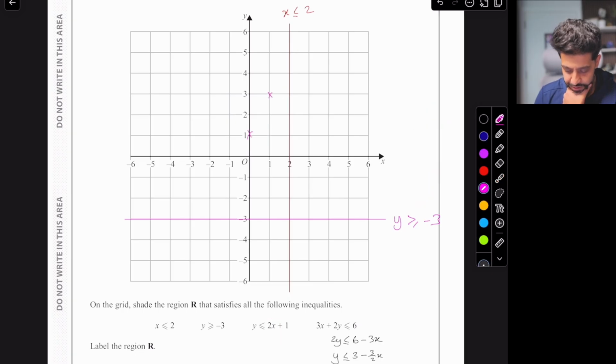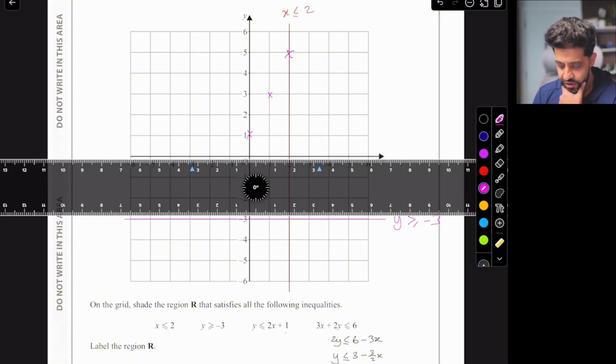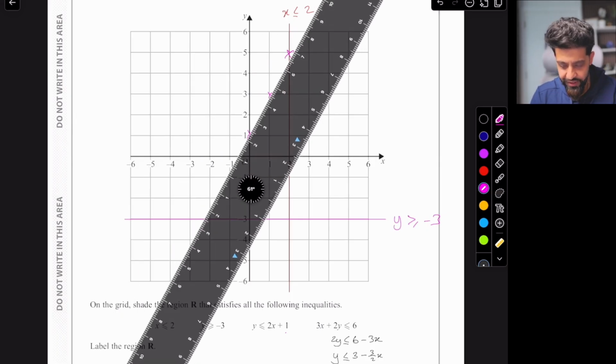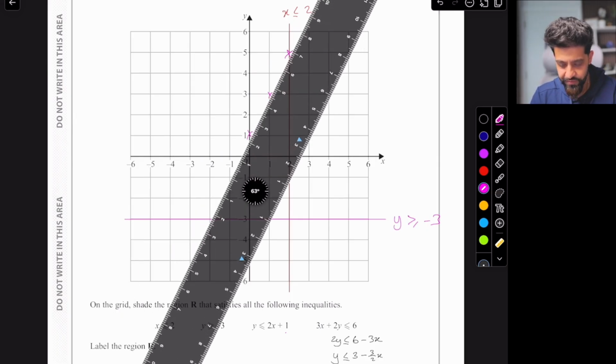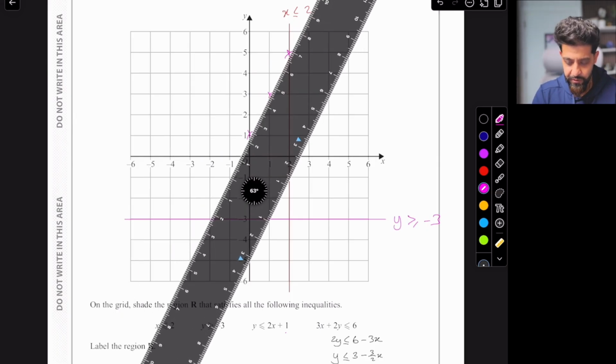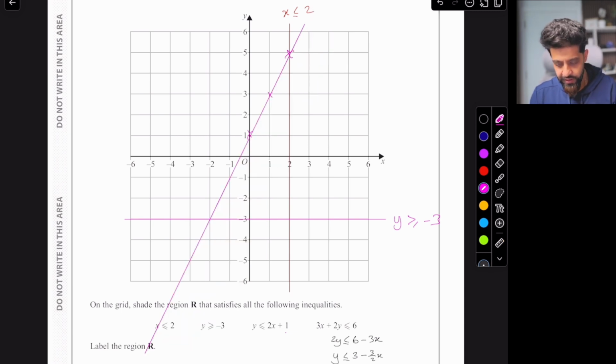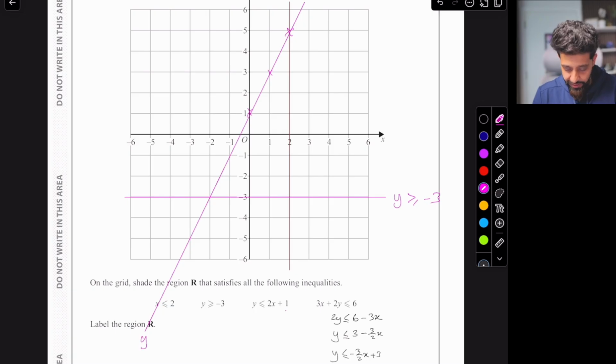So here, it starts on 1, because it cuts the y-axis, and goes along the x by 1, up by 2. Okay, along the x by 1, up by 2, right here. And then you can just get your ruler once you've done a few points like that and mark the rest in, like this. Okay, all right, that's a bit long now. And that was y is less than or equal to 2x plus 1.